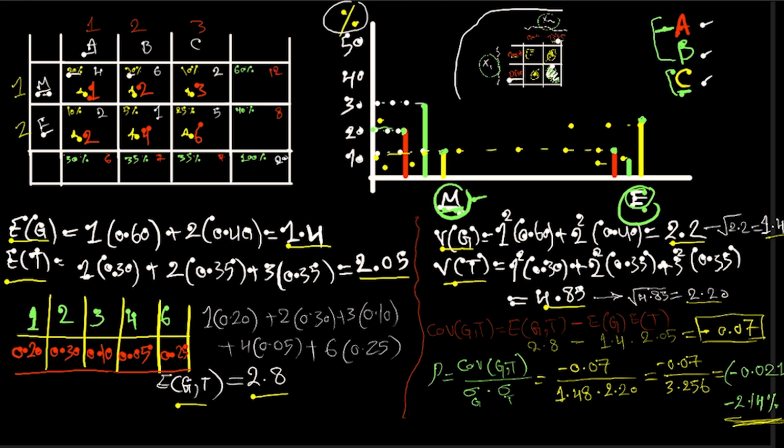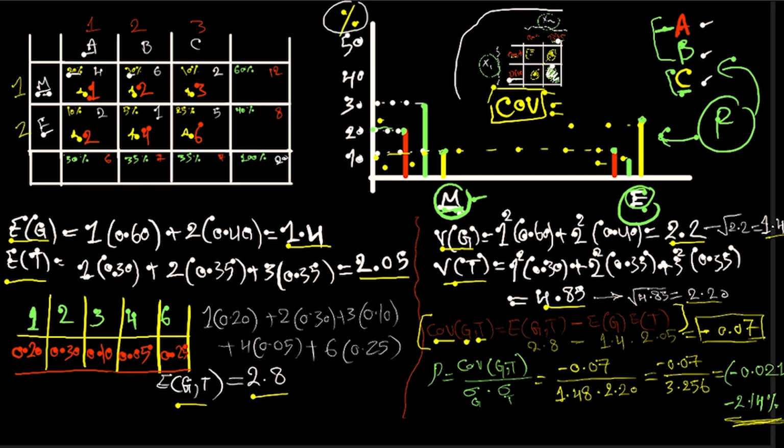So you understand this kind of relation can be explained just by this graph. We need to capture covariance. You need to stick to one formula, and this formula is in here. It basically says, for example, if I want to capture the covariance between the gender and the type, I need to calculate the expected value of gender and type together. Then you subtract it from the product of the expected value of the gender alone multiplied by the expected value of the type.